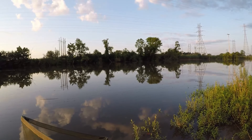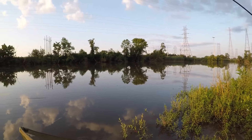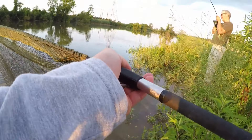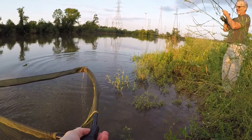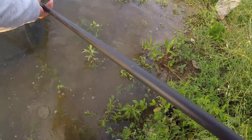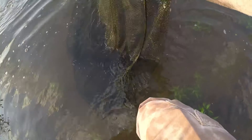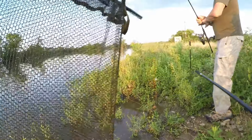There we go. It just drops off so quick here. Yeah, it's a big old carp! That's a nice one — it'll probably go about 10, maybe 11. He dropped to the side — oh, he jumped out! That's what they do. Let me see if I can do this... there we go. Give it up, buddy. Well, that's your first carp! That's a good one. We'll just bring him to the cradle over there.